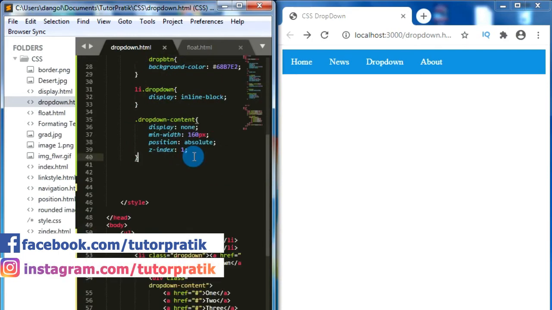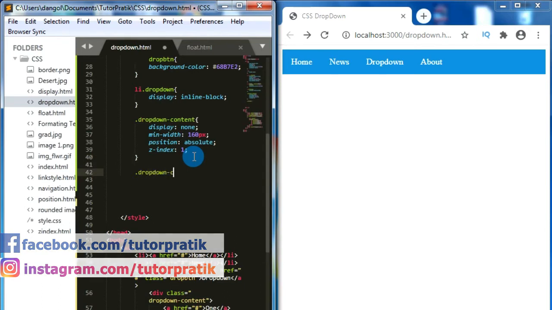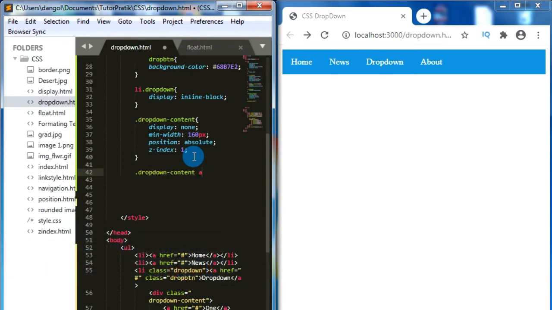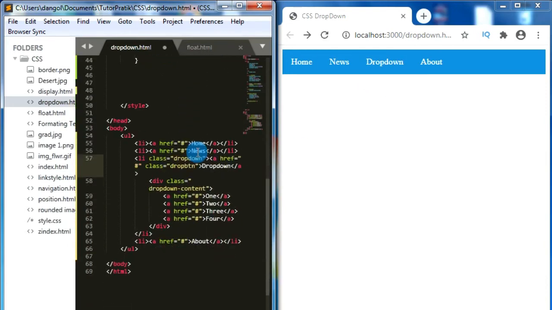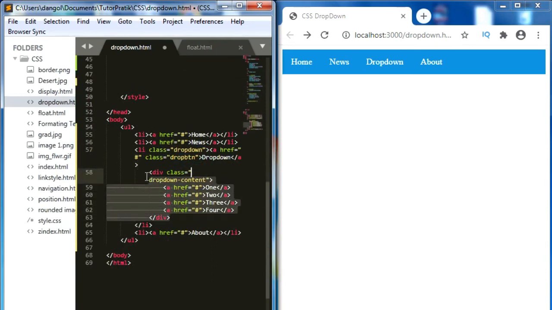After that, let's give some properties for our dropdown-content a elements. The a elements inside our drop-down content are the submenus for our drop-down menu. So we want to show these drop-down submenus as a vertical navigation menu inside this drop-down.